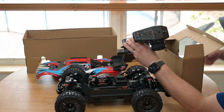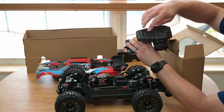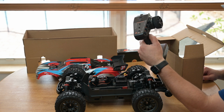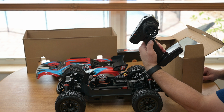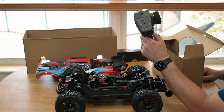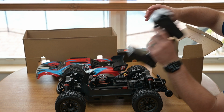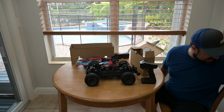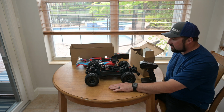And then also you can set your ABC rate. So if you wanted to have more or less vehicle control, you can go ahead and do that with the active vehicle control. And then this AB here, I don't know what that'll control, but anyway, I'll try to see what that does. And then you got a bind button right here. So really nice. I mean, foam wheel, feels good. You're going to need to supply your own batteries, so I got some Duracells back here ready to go. So I can go ahead and plug these into the remote.